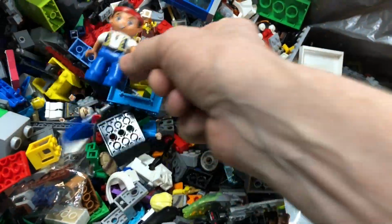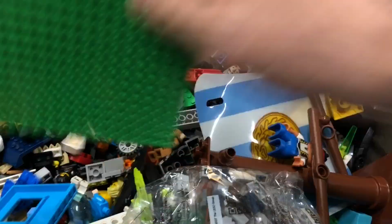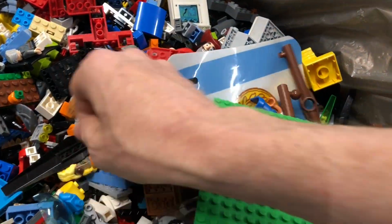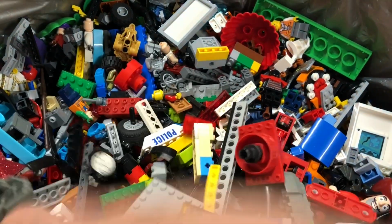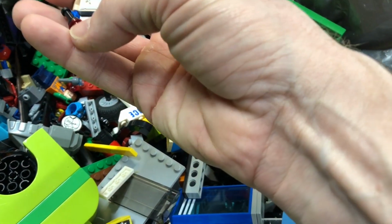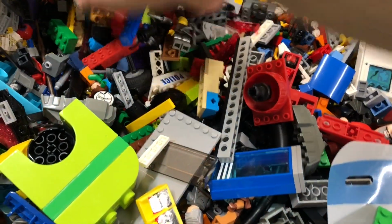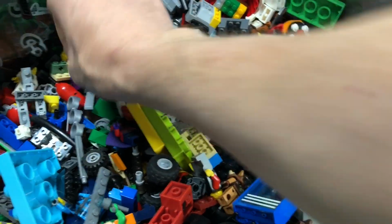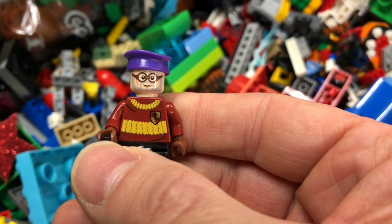What do we find in here? All right, I believe that goes with this right here. Some Harry Potter, bag of some new parts. There's more Ninja Turtles. I haven't seen any Star Wars yet. Oh wait, what do I see here? I don't think that's Star Wars. The head is though. Okay, so there's Ernie the bus driver's head on the wrong torso.